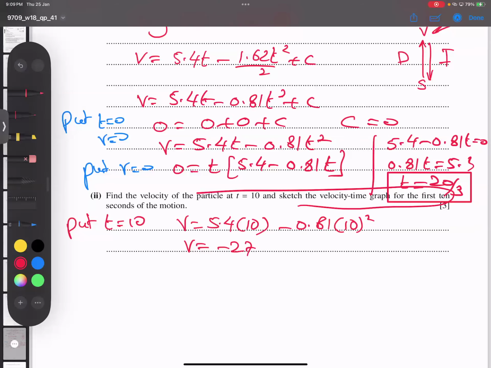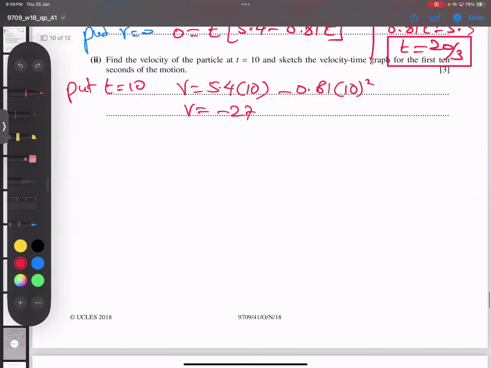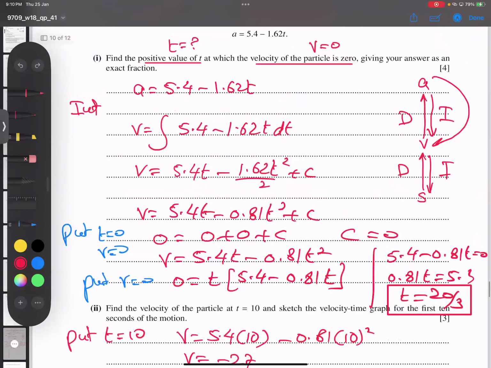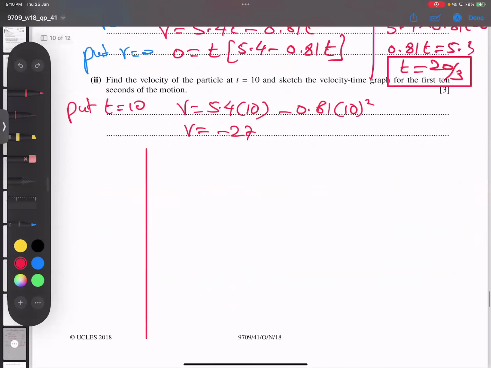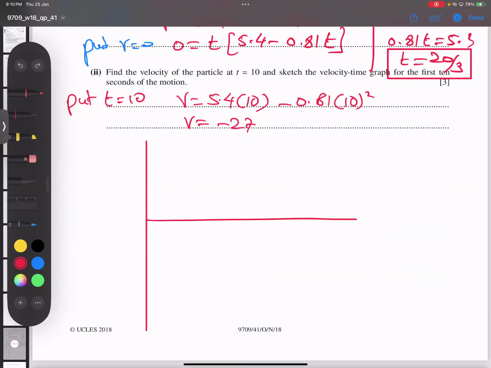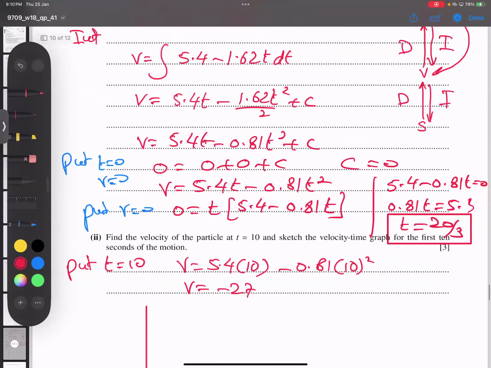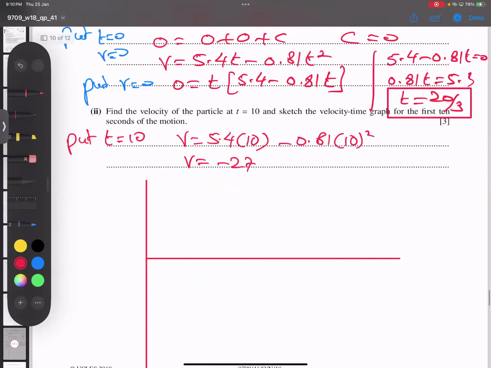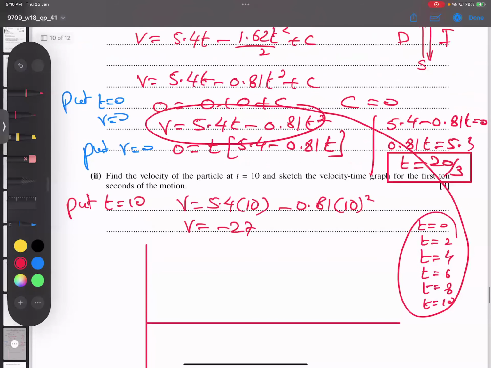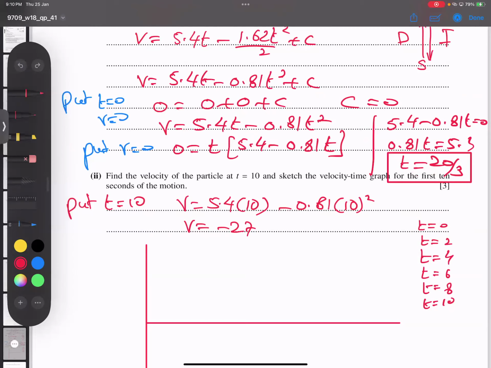Now let's sketch the velocity graph for the first 10 seconds. So this is the space we have been given for that reason. What is the best technique, students? Look here, we have a hint available: velocity is negative. And positive velocity, we come to know. Okay, wait a minute, please. This is the diagram I'm going to make. Now do one favor, because he said 0 to 10. The best technique: take time 0, time 2, time 4, time 6, 8, and 10. Plug in these values and get the velocity. Where to plug in these values? Plug in the velocity expression.